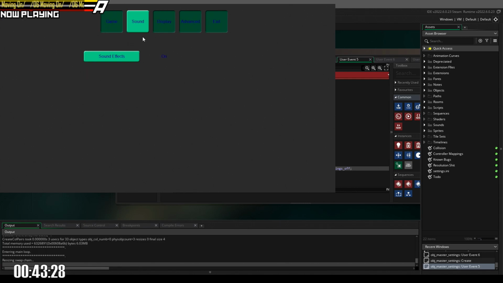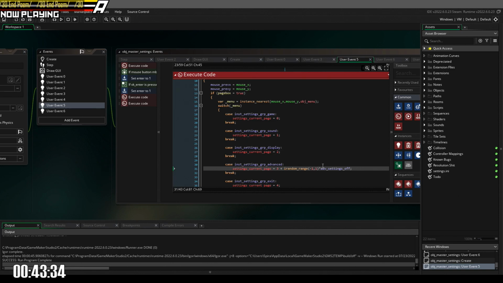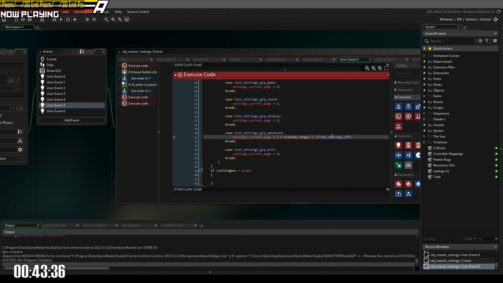So I'm gonna make sure that doesn't hit 0. Actually, is there even a way to do that? I don't think so. You know what? I'm just gonna not do that. I'm just gonna have it do this. So if you have it on, it'll just skip right to the exit menu. Or rather, if I have it turned on, I should say.